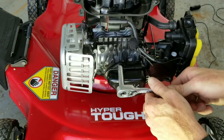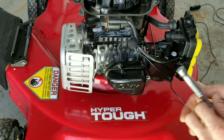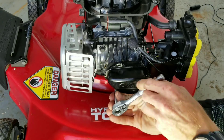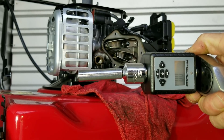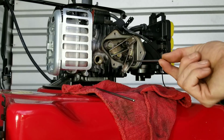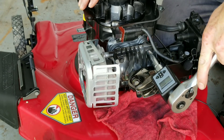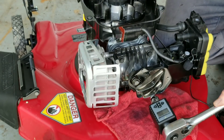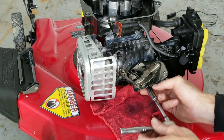We're going to strip this engine down to take a closer look. After all that oil, I'm really curious to see what it did — at one point I thought the engine was definitely going to blow up. I've got my digital torque meter; we'll take out the push rods and break the head loose. Go check out the comments below because that's where a lot of great information comes from — I've learned a lot myself from other people's questions and answers.